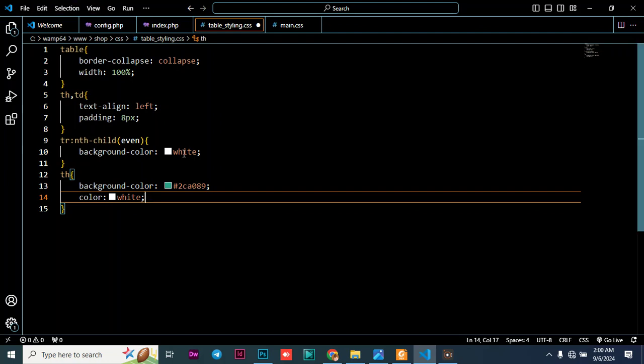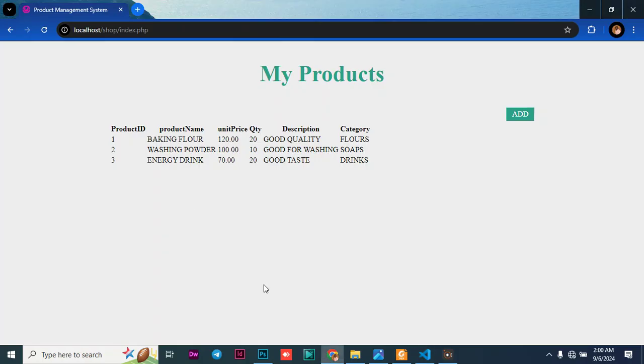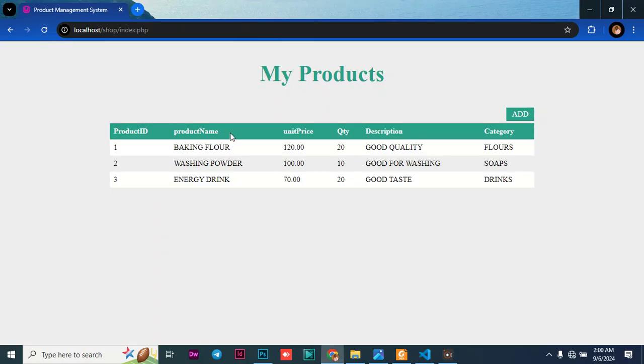Okay, so those are some of the stylings that you can apply on your table to make it stand out. If I save this and then refresh the page, you should be able to see your table now looks very nice. So we have seen the styling has taken place very well. We have been able to use the nth child in this case. So this is 1, 2, this is an even number. So this is 3, this is 4. So you can see it has been painted white. The background is white, compared with the rest, which is taking the background of the container. So this is how you can create that.